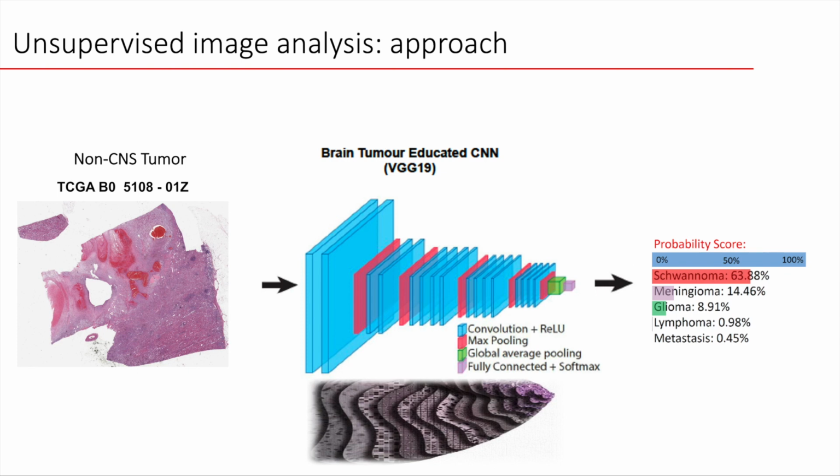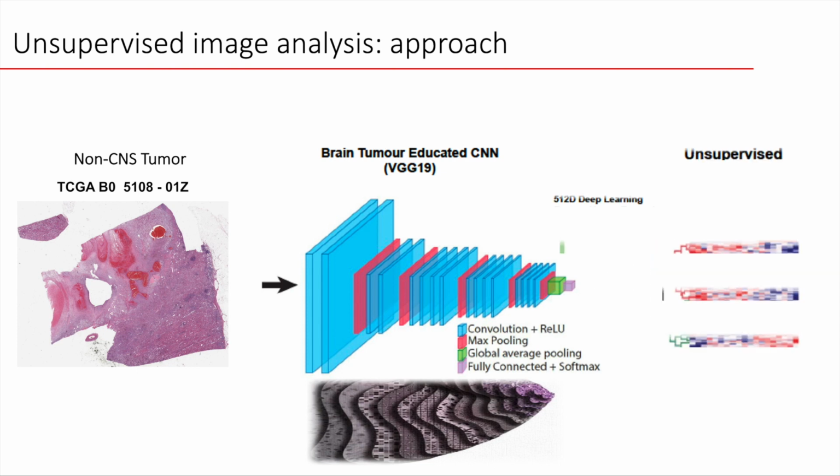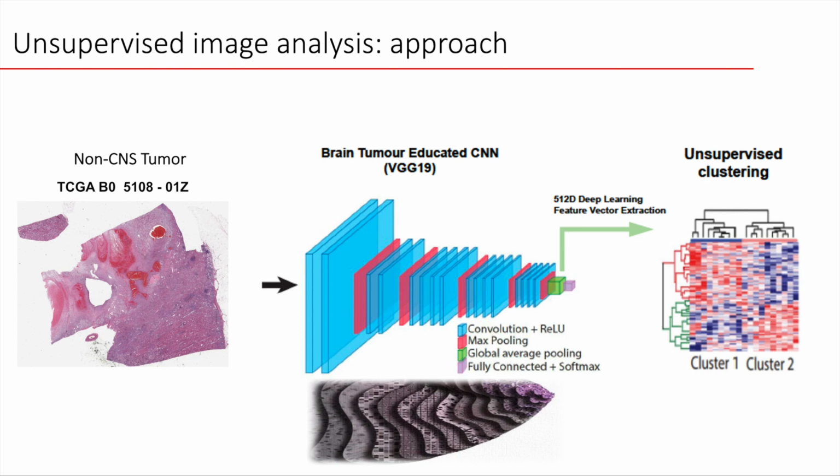So the unsupervised approach is because these classes don't make any sense outside of the nervous system. We want to hopefully assume that in that final layer, where you have the most complex features, these are features that are shared between different tumor types. So mitotic activity, or proliferative activity, is something that would be ominous both in a brain tumor and a renal cell tumor, as shown here. So we want to take advantage of these similarities and see if we can extract these final feature representations within the neural network, and instead of classifying, use clustering and dimensionality reduction approaches to see if we can find meaningful clusters in the data.